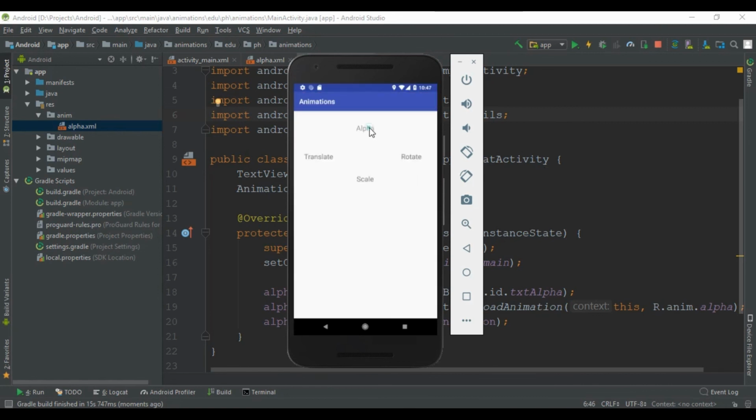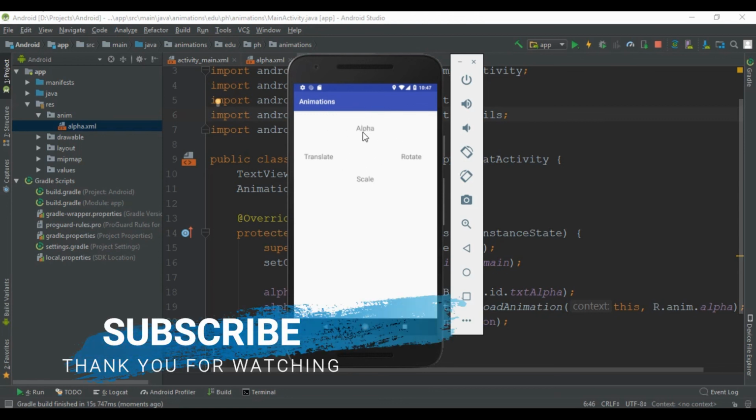So as you can see, it works fine. Okay, so that is our alpha animation.